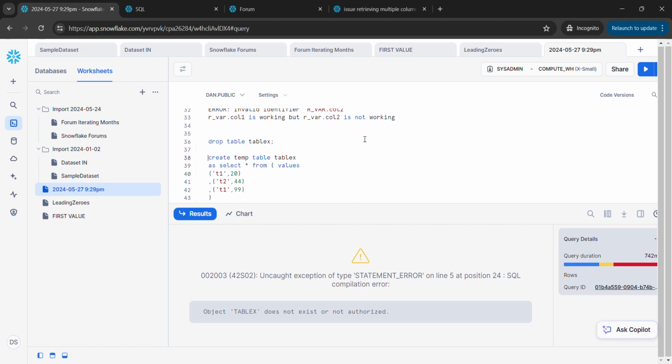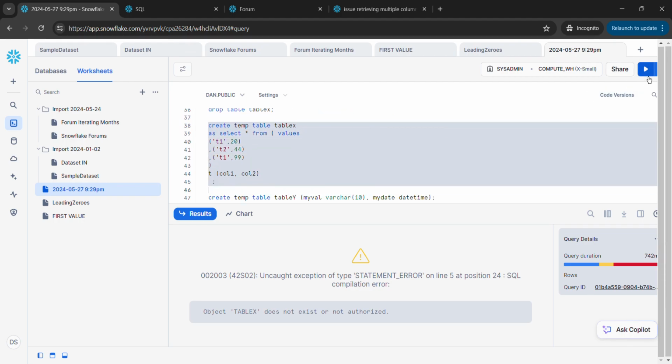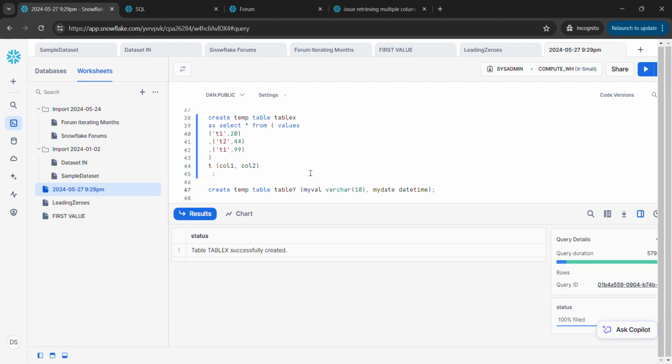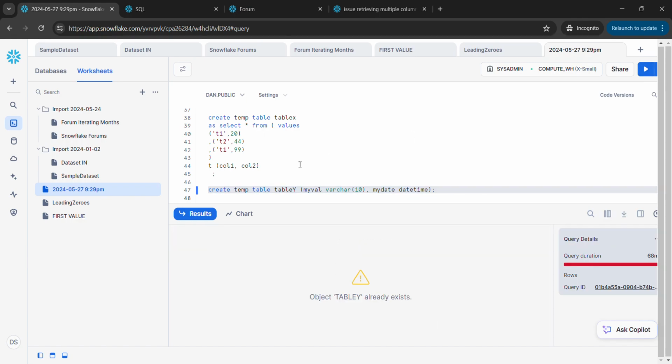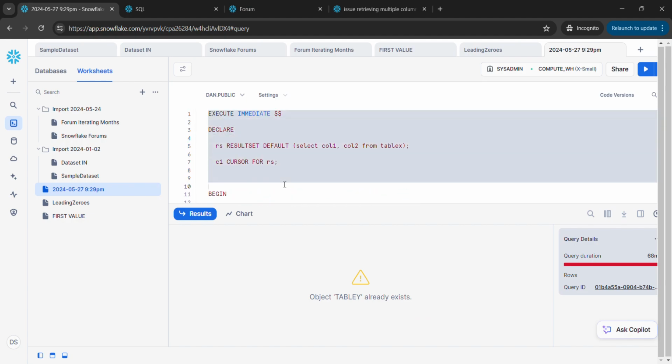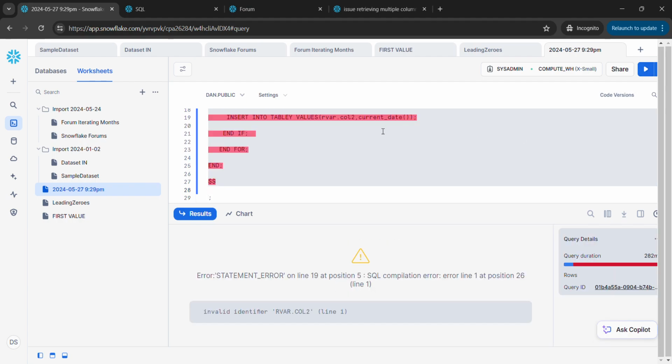They didn't provide table X for us, but I did create some sample data so that we could do that. Let's do that really quick. I believe I also need to create table Y where the records are going to be inserted. Yep, that one I didn't drop. I only dropped table X. So table X and table Y now both exist. Let's attempt to run this procedure again, and when we do, we should see the error that was reported.